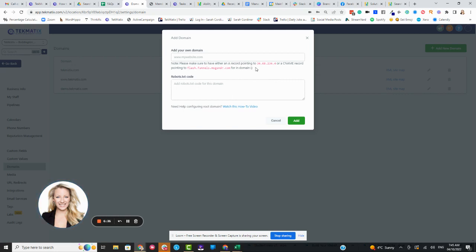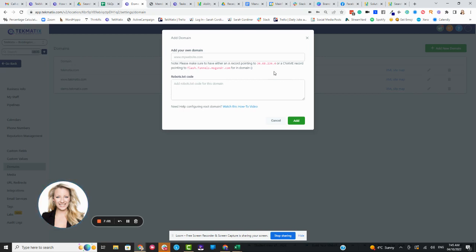Have confidence. You can't destroy your websites, by the way. If you do create an A record and you've got an existing website, you can undo it. So don't freak, don't panic. If you create a CNAME, you can actually create multiple CNAMEs. You can have unlimited CNAMEs in pretty much all DNS settings on websites. So again, don't freak out, don't panic. This stuff isn't going to break. You're not going to explode your website. You will be okay.